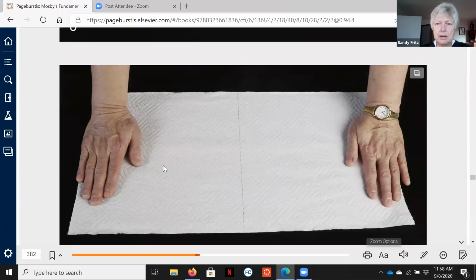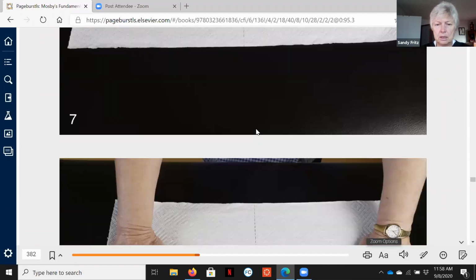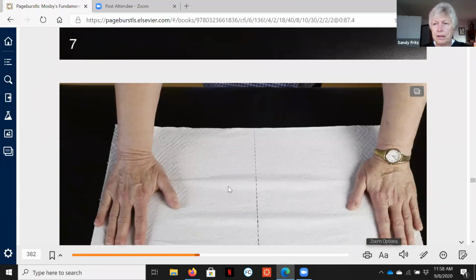And then this paper towel here is explaining the idea of drag and working at the therapeutic edge. Pay attention to these perforations right through here. So now I am coming apart. This is creating a tension stress.